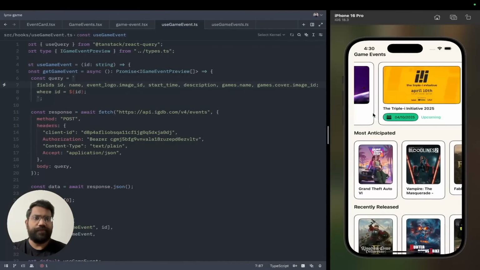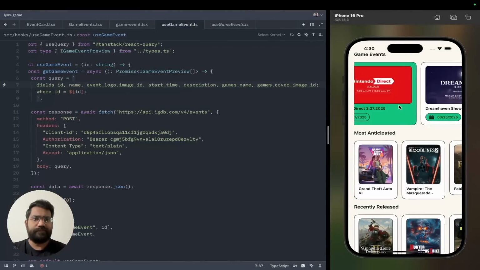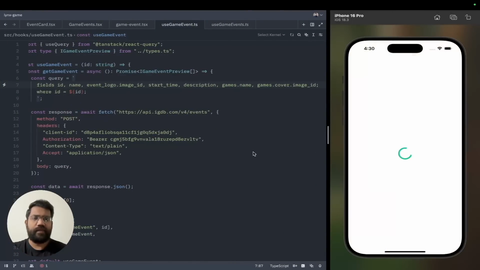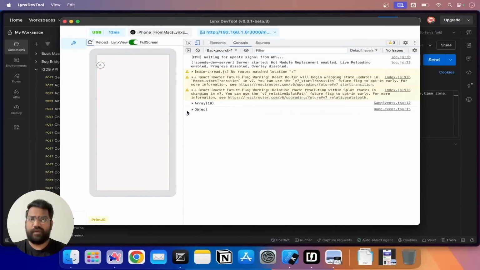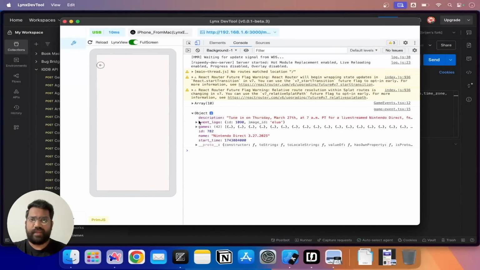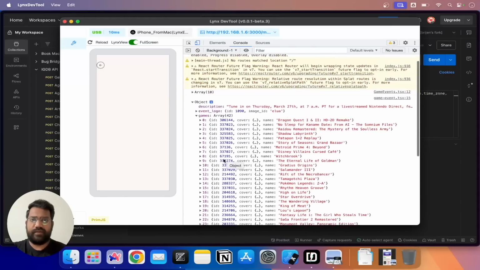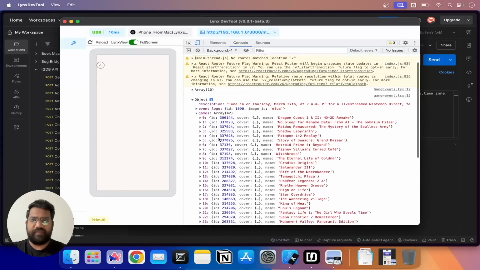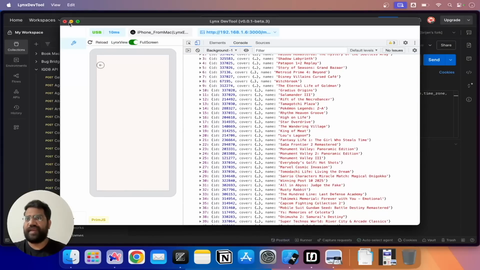Right, now go to the event. All right, now we are getting the games as well, and we are getting the description, event logo, etc. All right, it works fine.